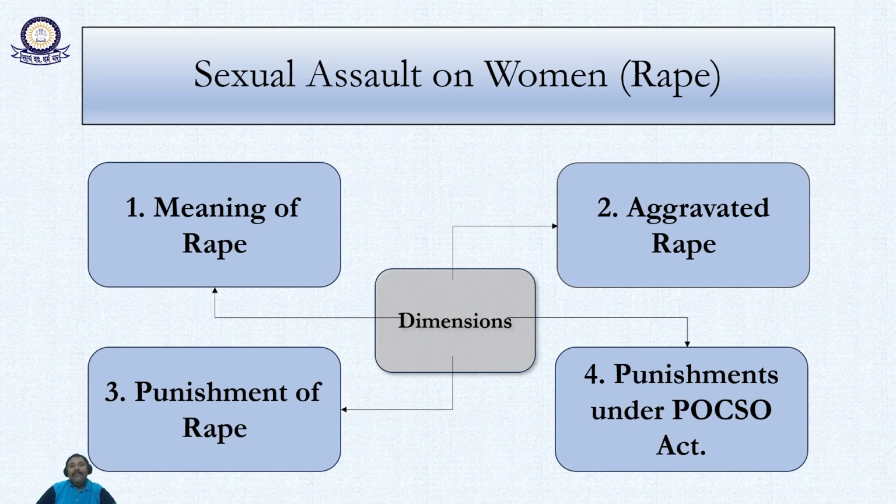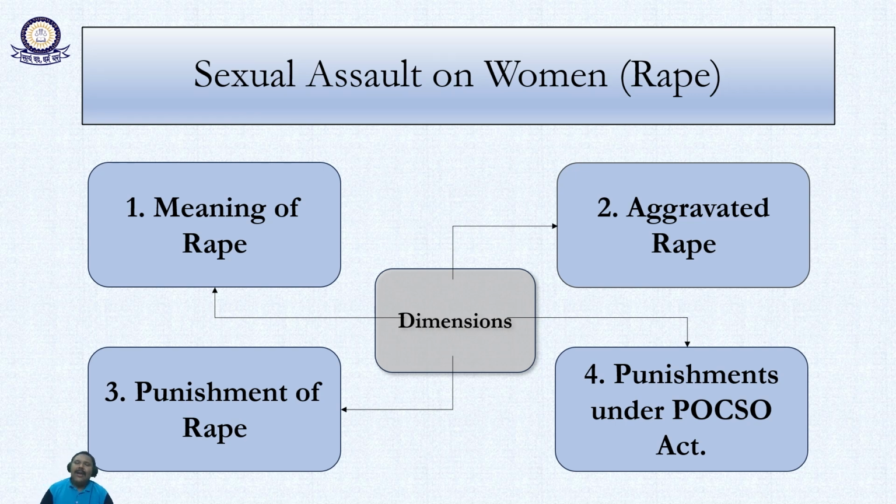What's the primary meaning of rape? Now, the rape has two aspects. There are two things that constitute the offense of rape. Number one is sexual act, and number two is consent, lack of consent. A sexual act which will otherwise be absolutely fine becomes rape if it falls within the domain of a non-consensual act.